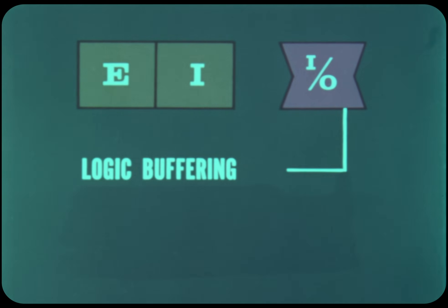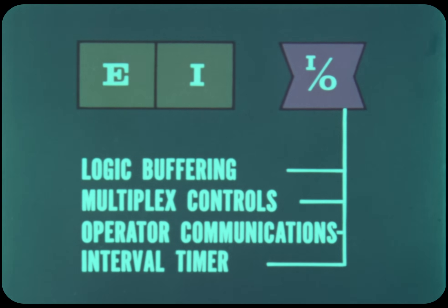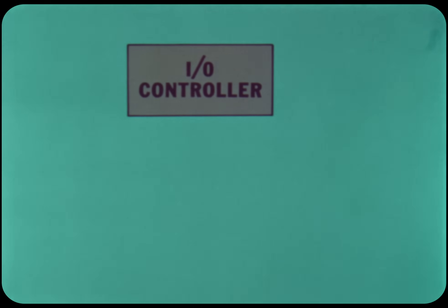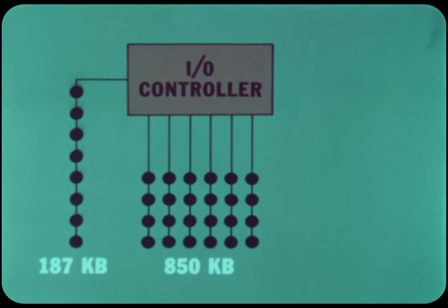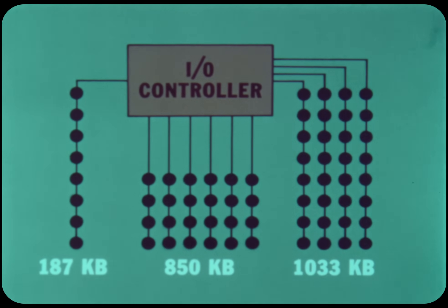Second, the I-O controller, which includes logic buffering, multiplexing controls, the operator communications console, and the interval timer. The I-O controller operates simultaneously and independently of the processor, providing maximum simultaneity. Consider the eight-position multiplexer trunk, the six trunks with four positions each — each with a live control word and a four-byte buffer — and four trunks with eight positions each, each with a live control word and two four-byte buffers. With these in mind, have a look at the simultaneity you can bring to bear.